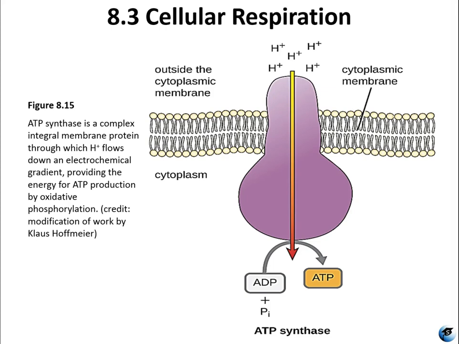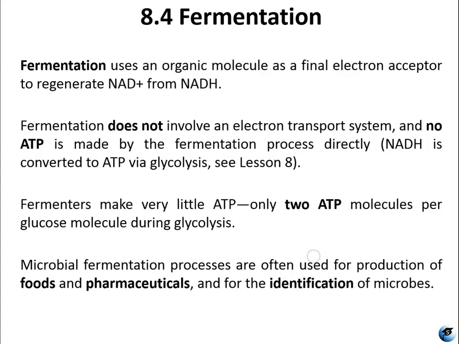You're going to be learning a lot more about that in the lab. We're going to be testing for oxidation via cytochrome C oxidase, so be looking forward to that in lab. Fermentation, we're also going to do some fermentation experiments in the lab this week. Fermentation uses organic molecules as the final electron acceptor. Notice it did not say oxygen. Keep that in mind. Fermentation does not involve an electron transport system, so this is an entirely different metabolic pathway.